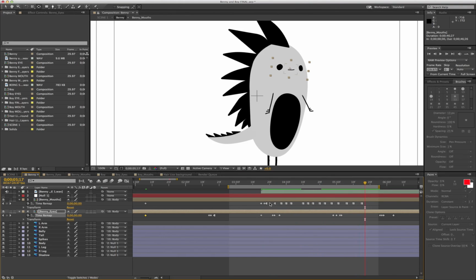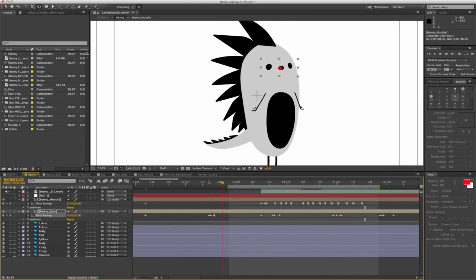And so I already did the keyframes. These are the keyframes that I set for that one line. It takes about maybe 20 to 30 seconds to do this, maybe a minute, depending on how long the line is, I guess. But this line probably took me about a minute to do, so it doesn't take that long.